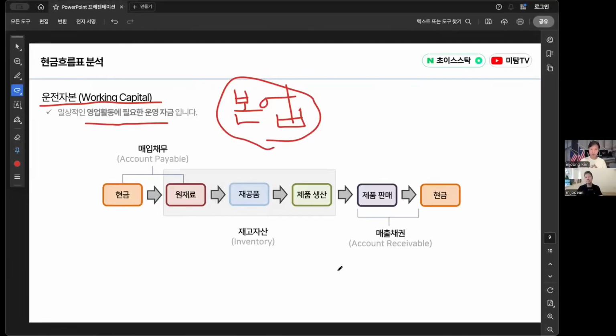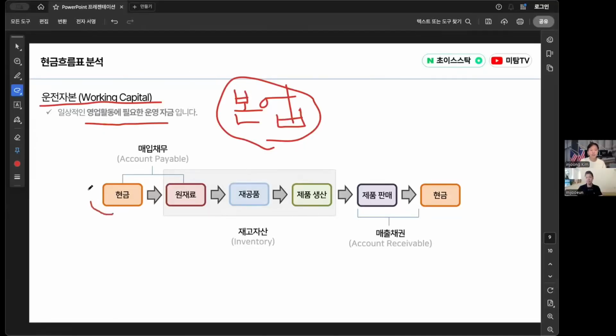We're studying the cash flow statement right now, and this records the process of the company's cash going out, coming back, and returning to cash again. So, when this cash comes back after making a round, the more it returns as a larger amount, the better we can say the company's cash generating ability is. Let me show you how the company's cash is converted, as recorded here.